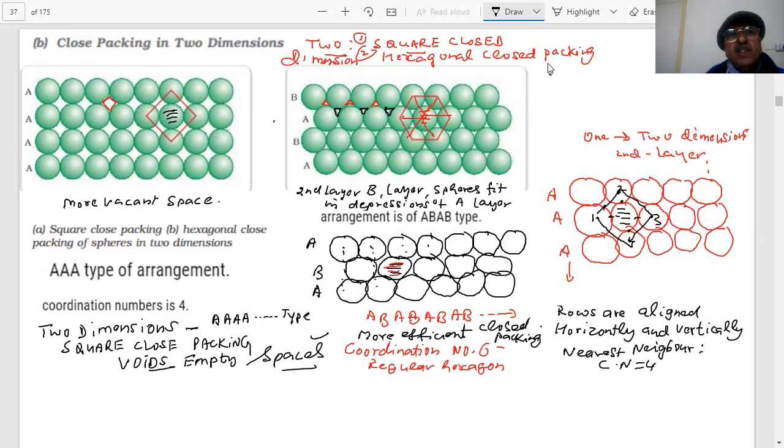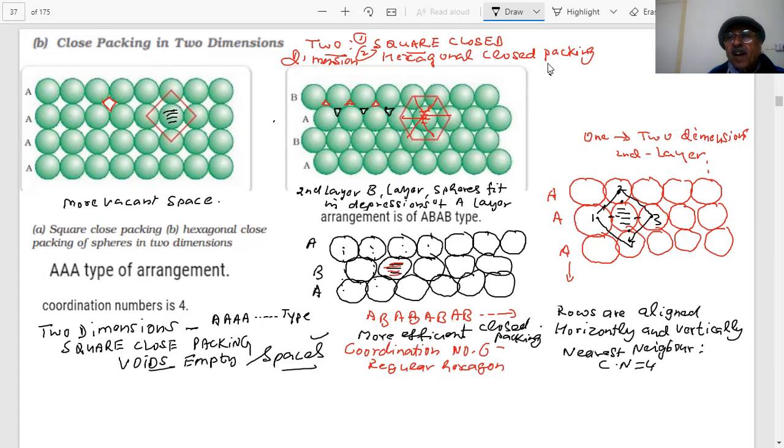The smaller ones will go inside. That depends on the size of the void which is created, because there are different types of voids: tetrahedral, octahedral, cubical, triangular. Shape will be there. Here you see what you are generating, student, triangular type of voids. This is triangular in shape.